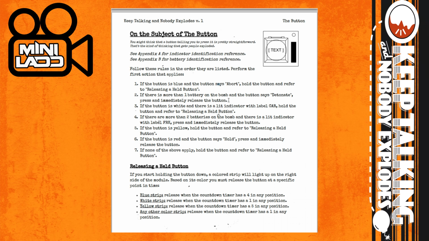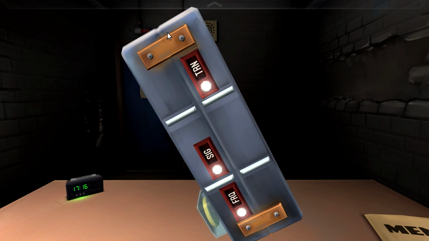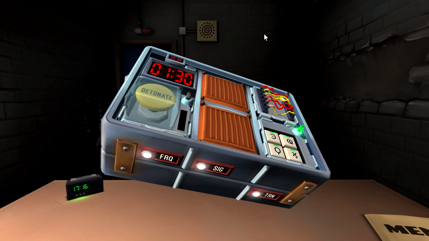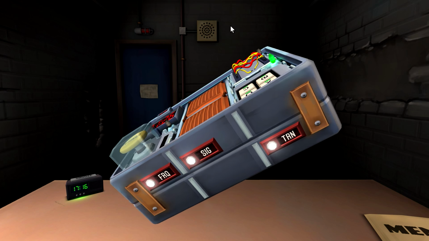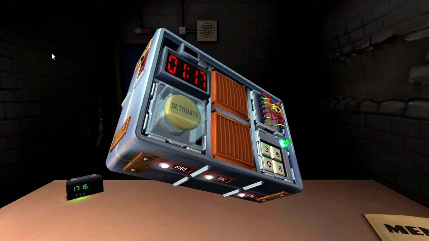Okay. So right click and then look around the bomb. See how many batteries you see? Batteries? What are you talking about? Just look around the bomb. You'll see a battery, like on the edge. There's no batteries, Minnie. It says FRQSIGTRN. Are you sure there's no batteries? There's a plug-in with an Ethernet cord, Minnie. I'm gonna die.